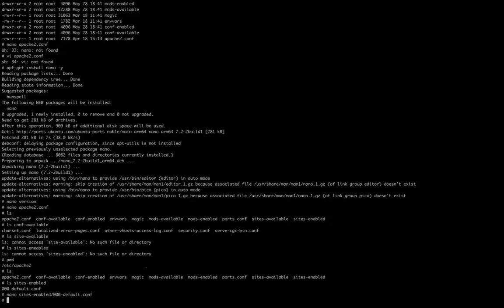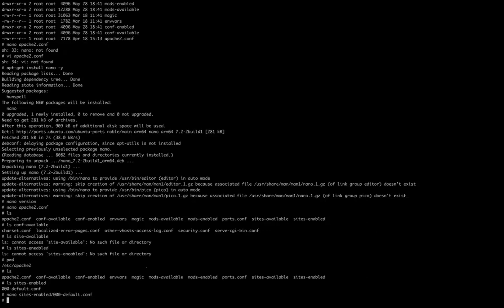Port 80, which is HTTP, which is the internet. It can expose that via the internet. Now, how does it do that?